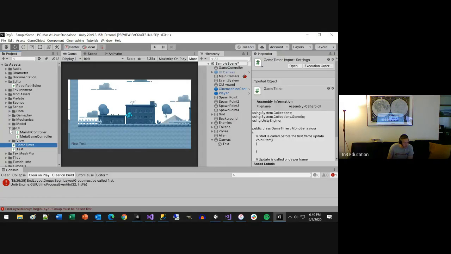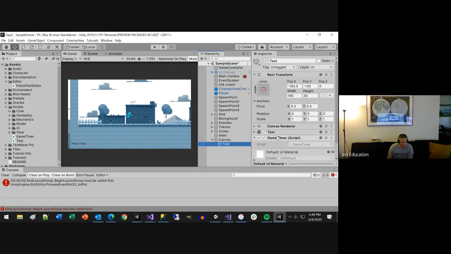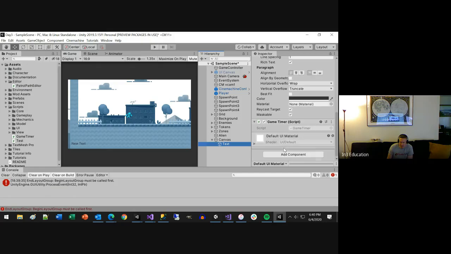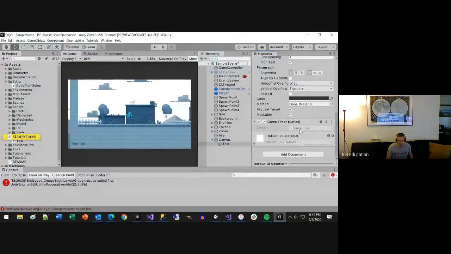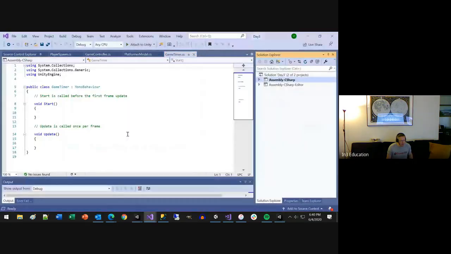So we're updating and changing the game timer. The game timer is going to want to update the text that is on the same exact game object, which makes it a little bit easier. All you have to do is use get component. Let's get our game timer selected.